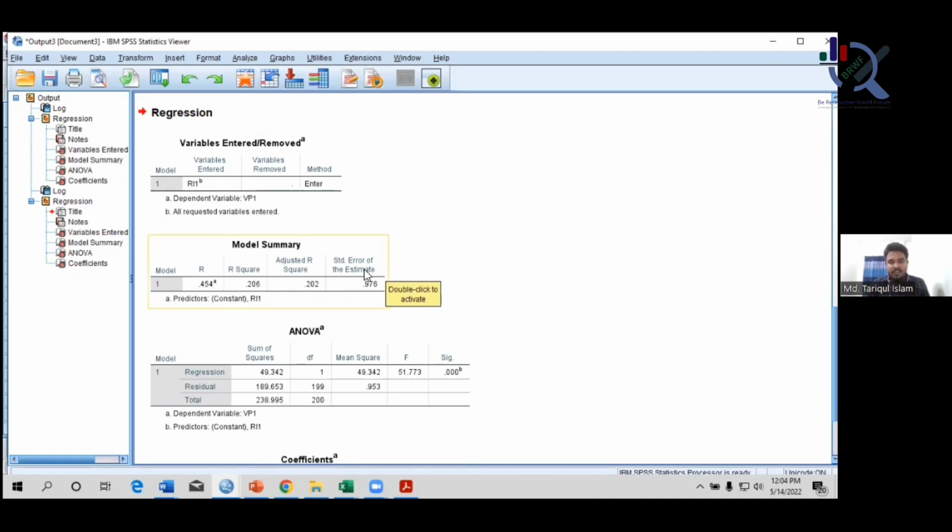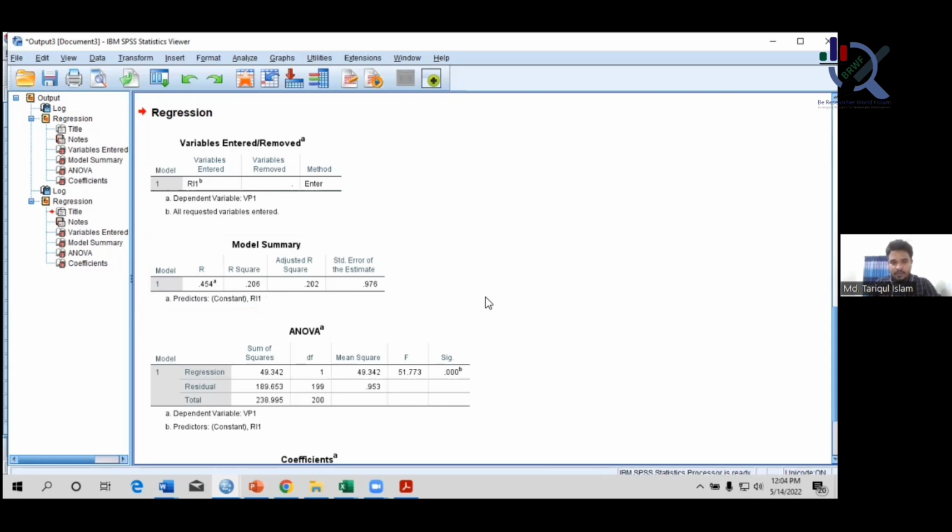The model I have created is very weak because the closer the R square value is to 1, the stronger your model is. As the value is 0.206, it explains that only 20% of your dependent variable can be predicted by the independent variable.